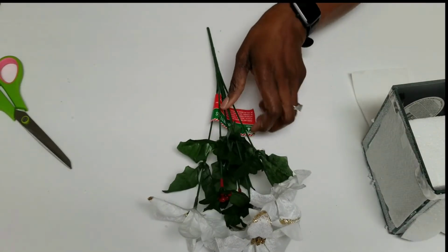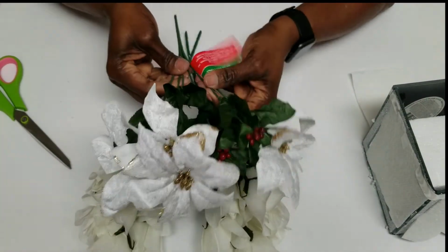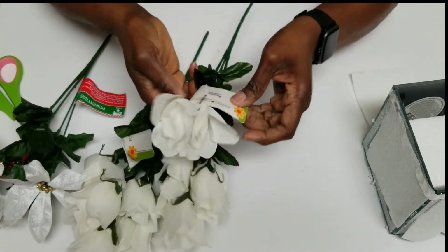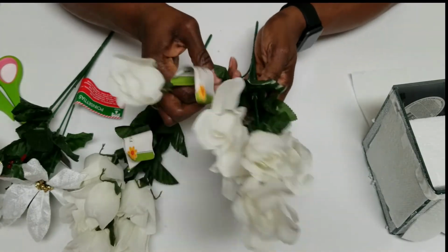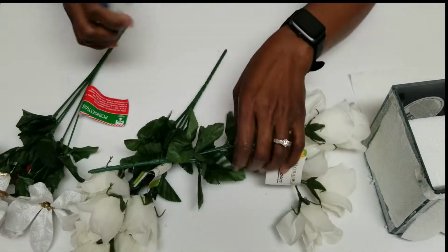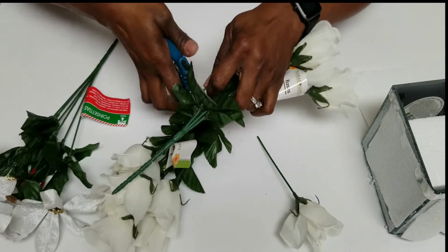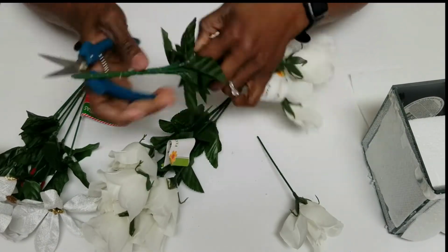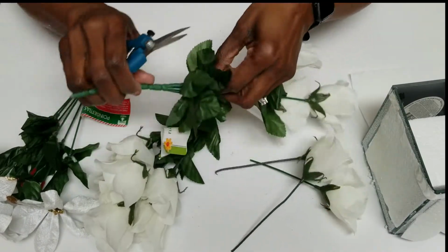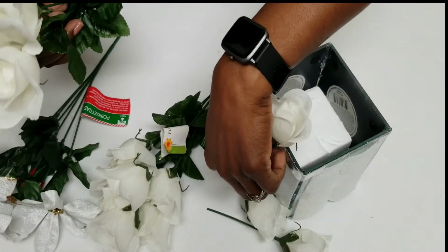So I set the box aside and now I'm taking the flowers. Got these at the dollar store. We only need the stems, so I pulled the leaves further down and I am using the wire cutter to cut them off. I am going to be using all of them. I'm doing the same with this bunch, also cutting them off from the stem.